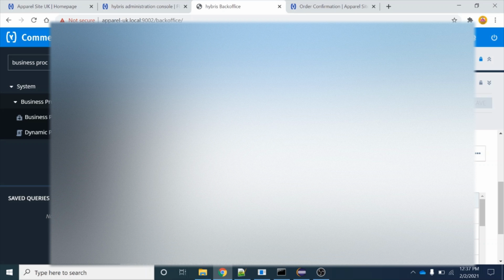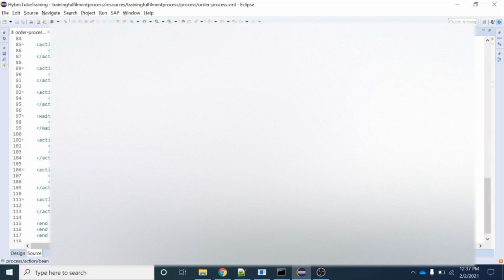If the order number or address is not there, then this goes into the error state. Instead of this success state, we will land in the error state, and over here we will get an error occurred message, something like this. So this is the same message which we define in the success state.